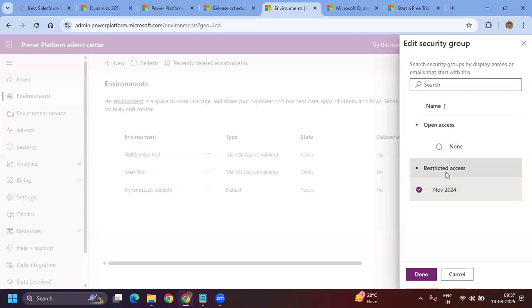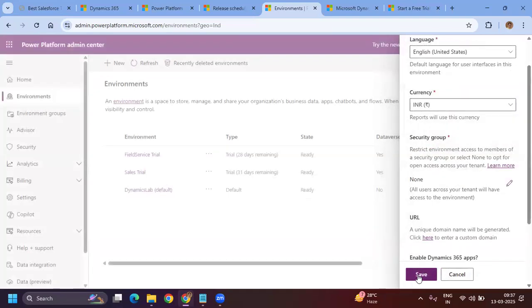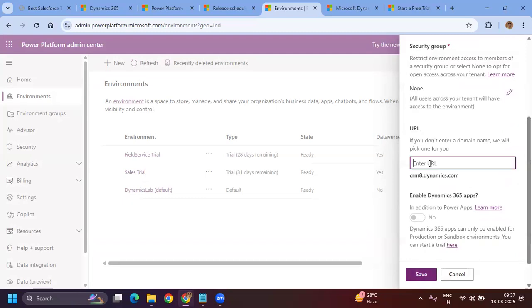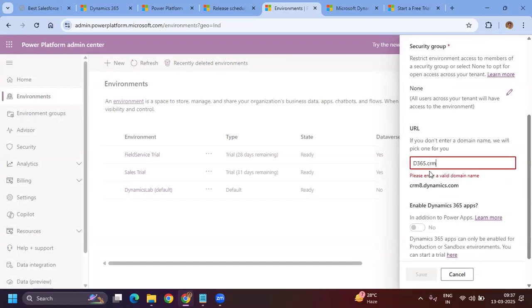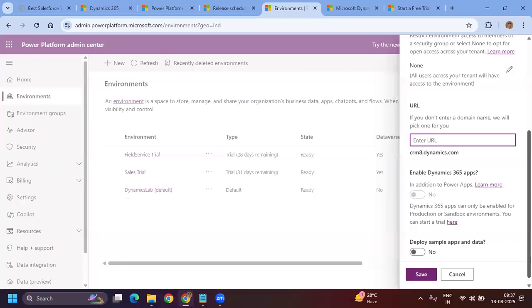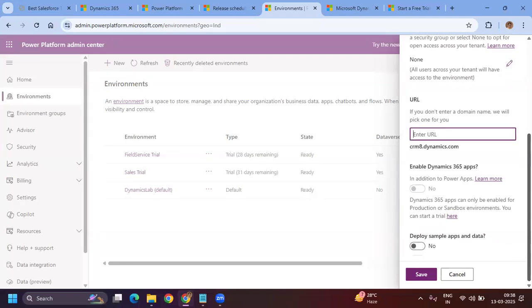We'll create the security groups later. You can understand. So for now, there is no security. Up to now, we have not discussed the security group concept, so let me go with none here. That means any user from the instance can create my security group, right? If you want to have a custom domain, you can also take a custom domain here. You can enter a valid domain. I mean to say, if you want your name or your company's name, you can have a custom domain. Otherwise, you can simply ignore it, and Dynamics CRM itself will automatically give some random domain.